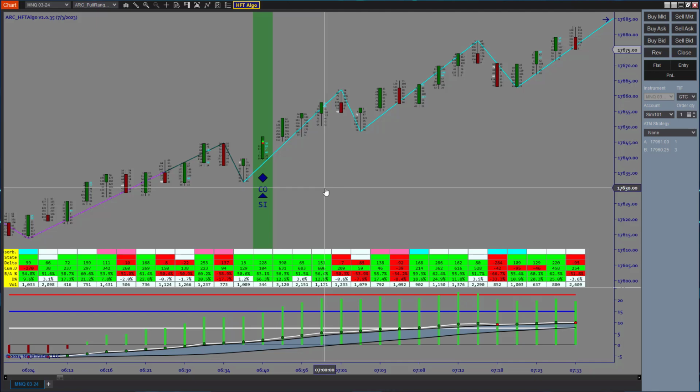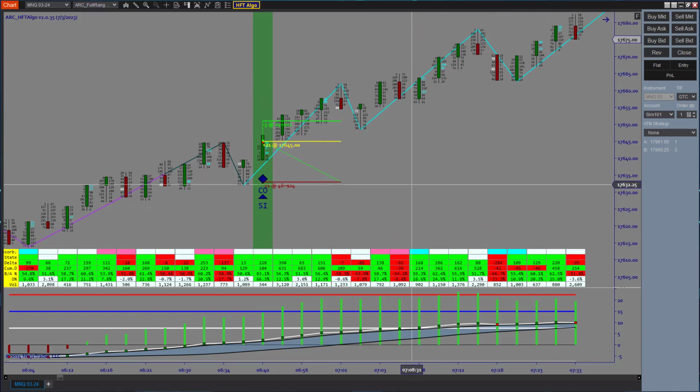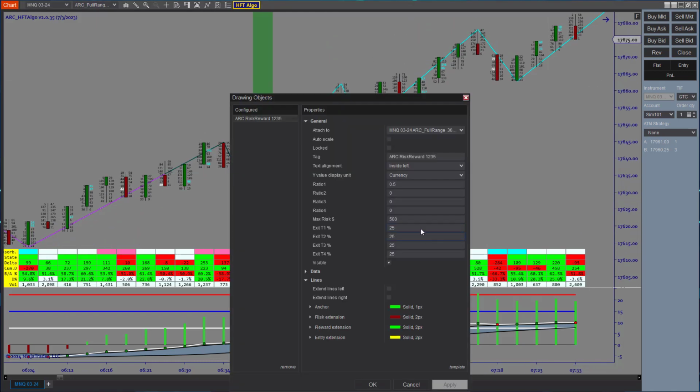Okay, so here we are. We've got our first signal. We want to look at now on the chart a few things. We want to look at, first of all, where's the entry? And I'm just going to use a risk reward tool to help me measure what the positives and negatives are for each trade.